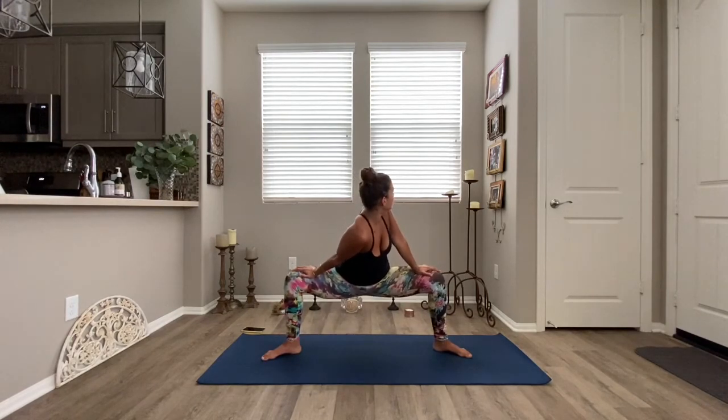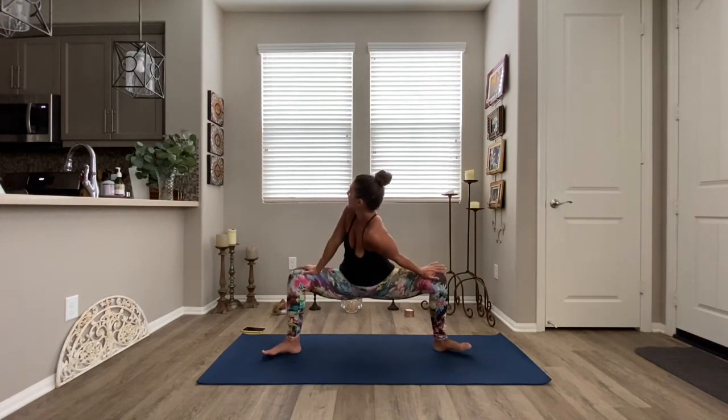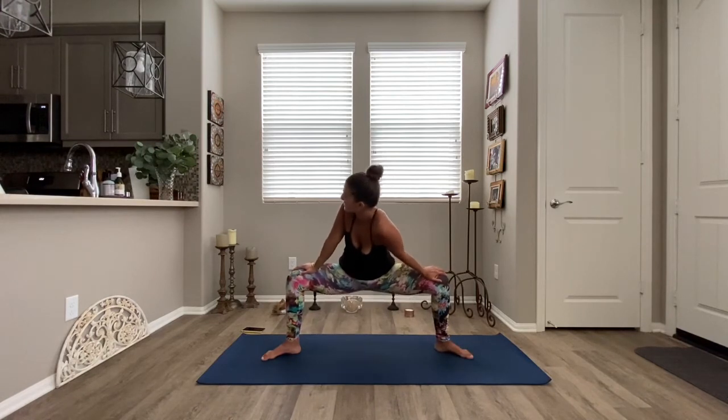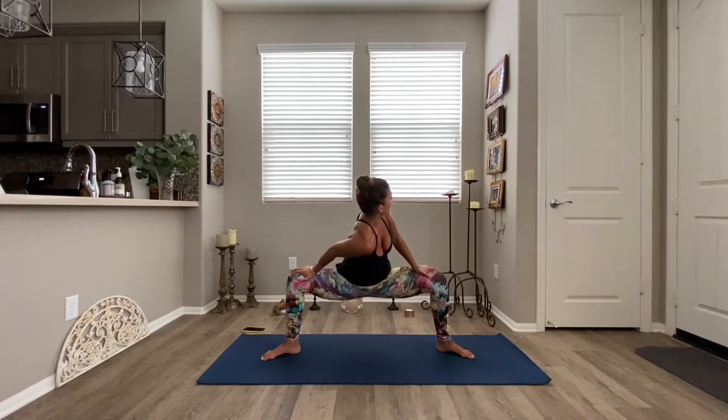Dip one shoulder as you gaze to the opposite side. Inhale to center, exhale to twist. With the breath, into center, out to twist. Continue on your own.